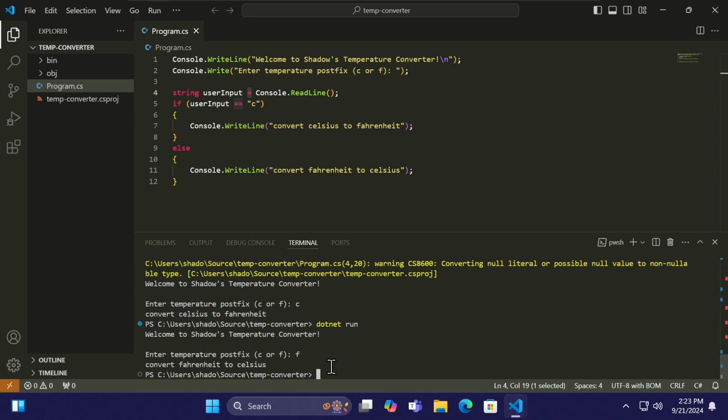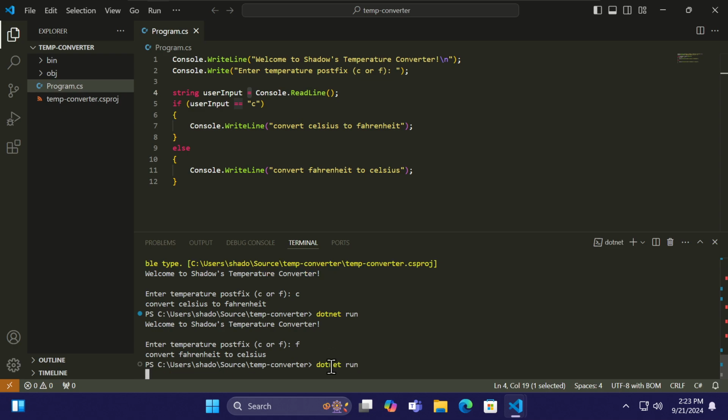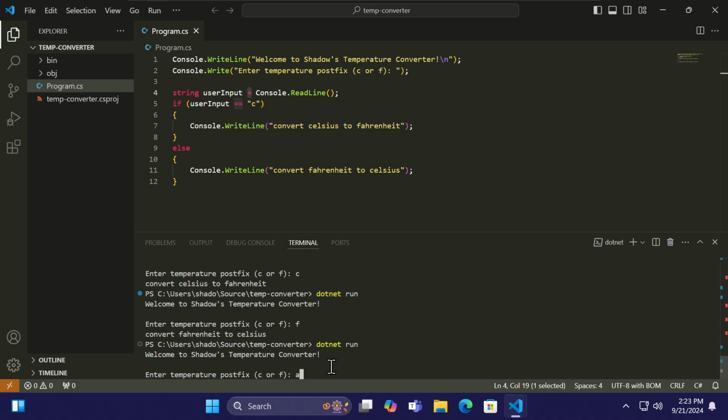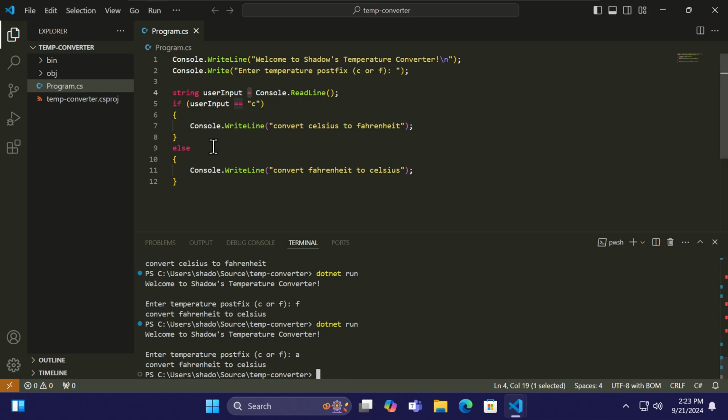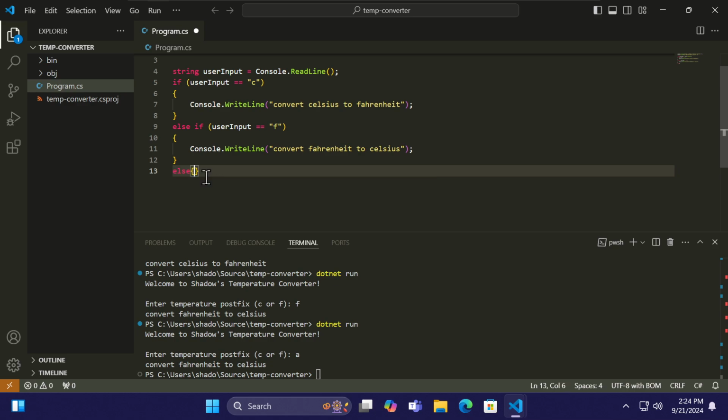F, convert to Celsius. But also if we do A, it also tells us to convert to Celsius. That's wrong. So what we should do here is if user input equals F, then do this. And then here's a true error.